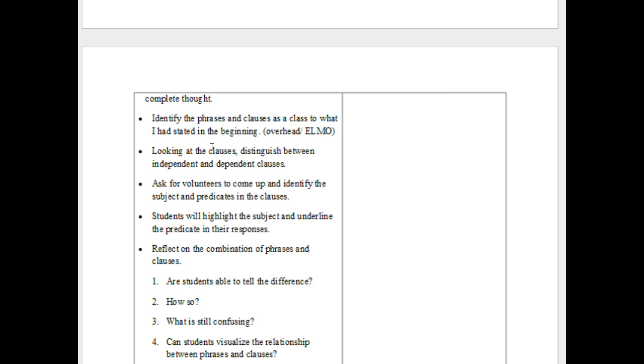So I'm going to read this out loud, and I'm going to read all the way until I get to an end mark, a period. And then I'm going to think to myself, does this have a subject, a verb, and a complete thought? Well, here's my subject question: who or what was doing the blah, blah, blah? Oh, it does have a subject. Where's my verb? What was the blah, blah, blah doing? Oh, I do have a verb. And then I'm going to read it again. Do I have a complete thought? Oh my gosh, I do.